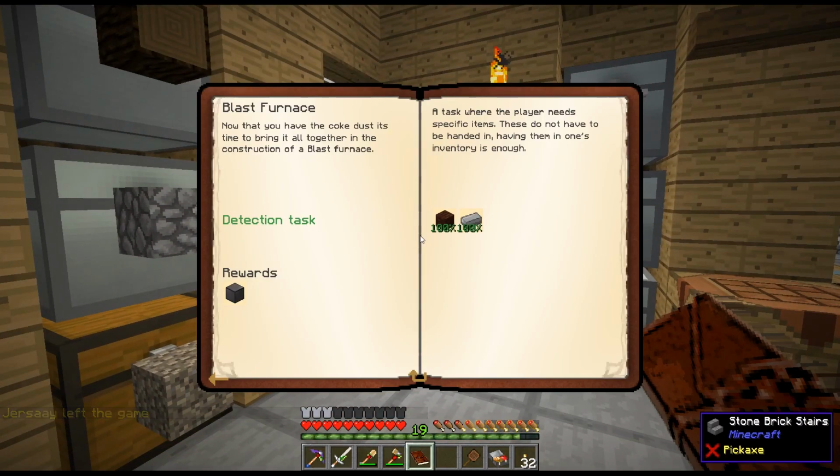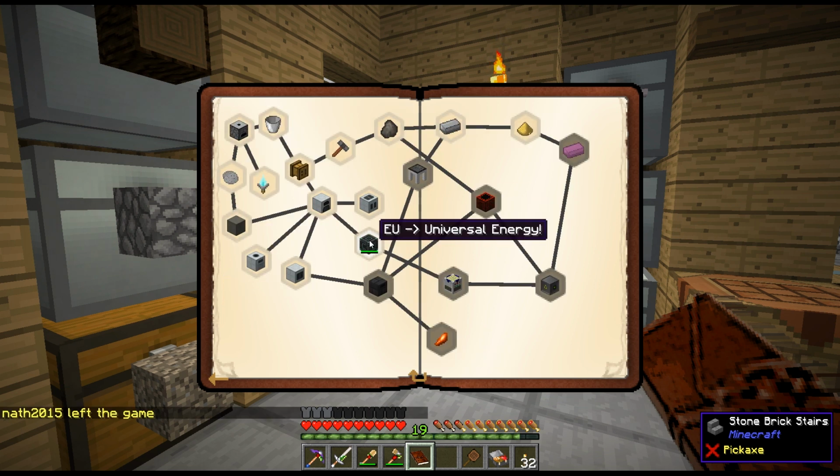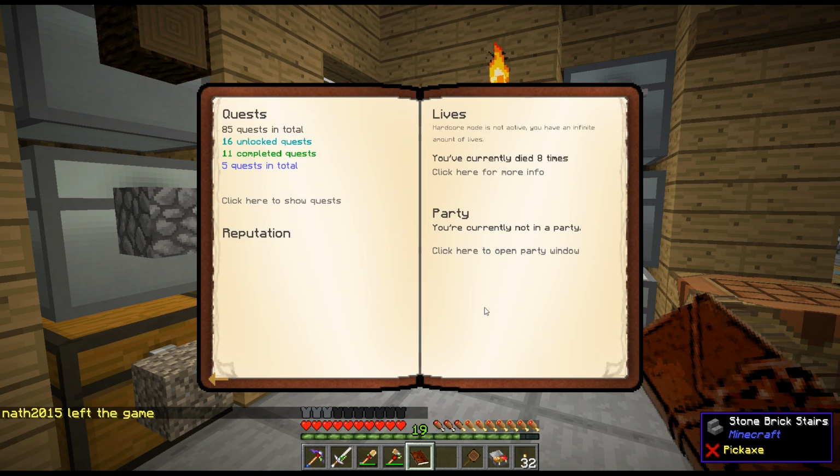But actually, let's see. Did something else open up? What is this here? The byproducts of progress. So it wants us to make a... I'm guessing a crusher, right? We need 9 hoppers. Yeah, that's a crusher right there. And then we'll get bauxite ore. That's something we actually need. And the other stuff we've seen. Okay, very cool. And I have no idea when all this stuff here is going to open up. But eventually we'll get it unlocked.